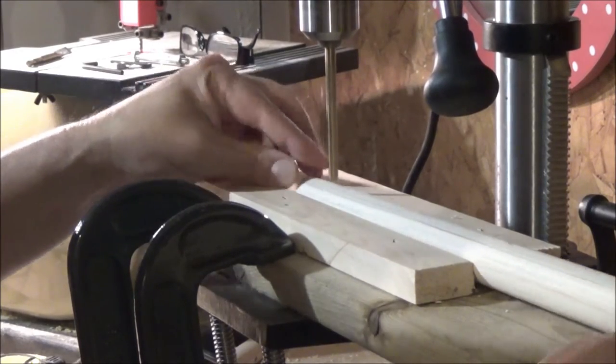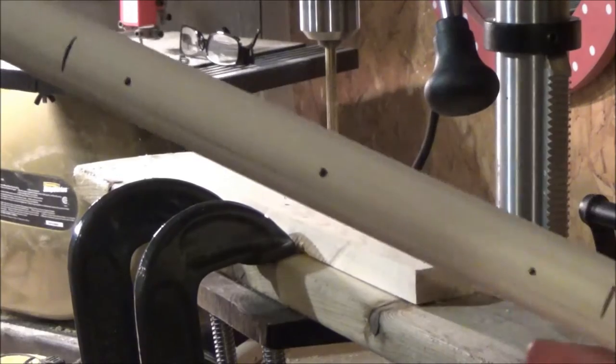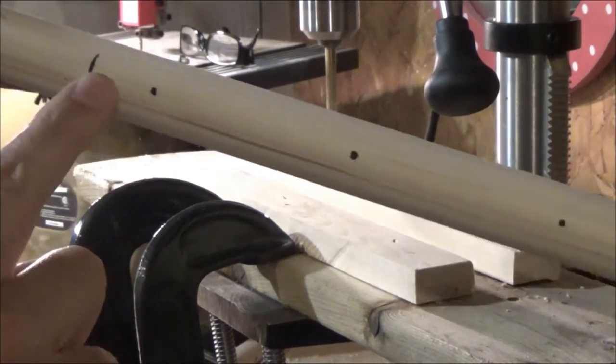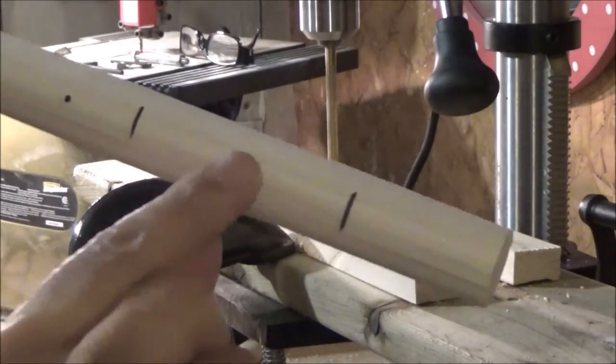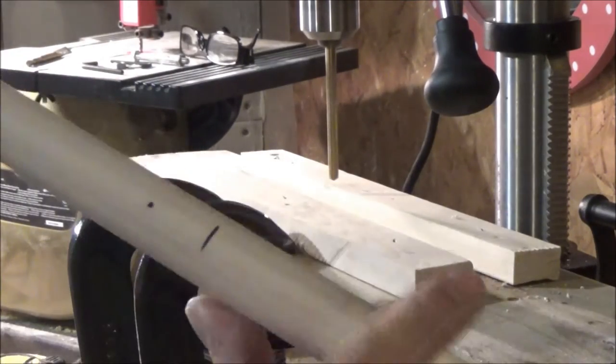So the first hole, as you see, I got them all marked. All of these lines here, that's where I have to drill.